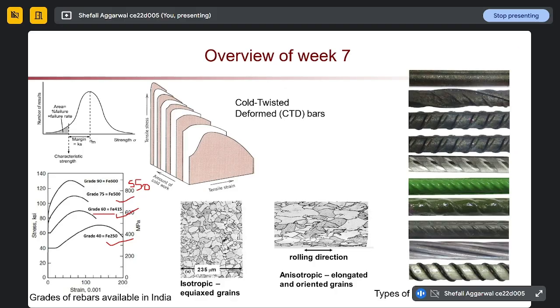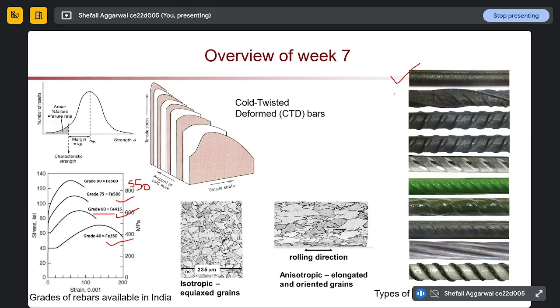Other thing is, what are the different types of reinforcing bar? First we talk about iron, how we get iron from iron ore, and then the different types of iron. Three types of iron we talk about: wrought iron, ductile iron, and cast iron. Next, in the construction part, we have different types of reinforcing bar. Now we have normal plain rebar.